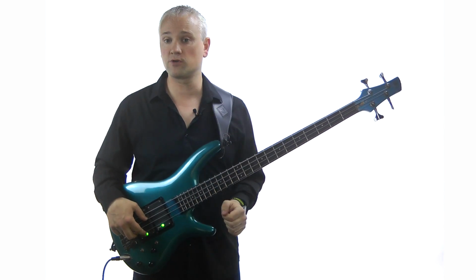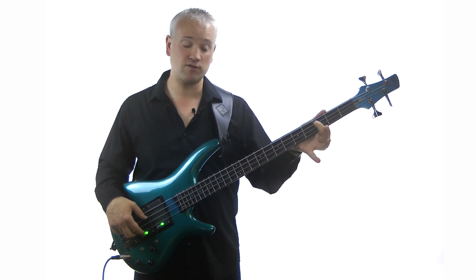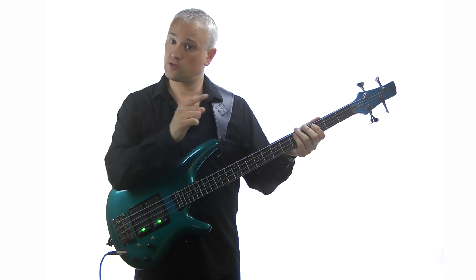So I'll just run through the notes first of all. We're playing it in the key of C. So we begin on a C, third fret of the A string, and we play twice on there. Okay, so just third fret of the A string.